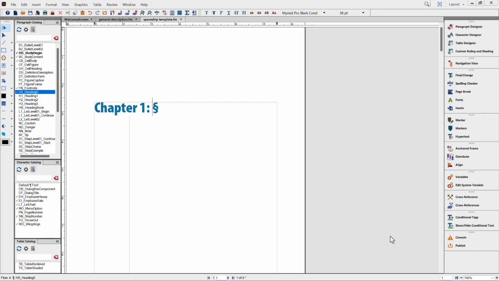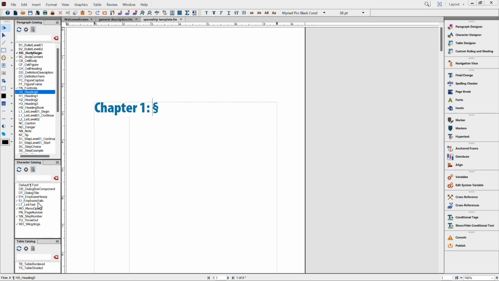So we're back in FrameMaker, back in the same template. The only thing that's different that you're not going to notice unless I point it out is I made a new style down here that I called Throw Out. And here's why. In FrameMaker, we have paragraph styles and we have character styles. They're in their own catalogs. Here's paragraph, here's character. They're separate from each other, and that's all good. But in Word, you can assign formatting as either the character style or a paragraph style, depending on how you assign it. The same name could go either way.